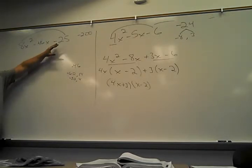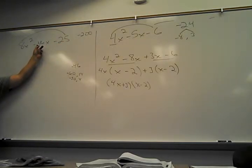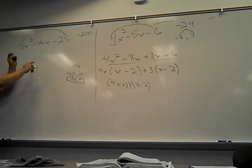Exactly. So you got to multiply to be 200. And basically, they have to subtract to be 46, because I know one of them's got to be negative and one's got to be positive. That means they're going to subtract. So 50 and 4 do the job. So how do I rewrite this?